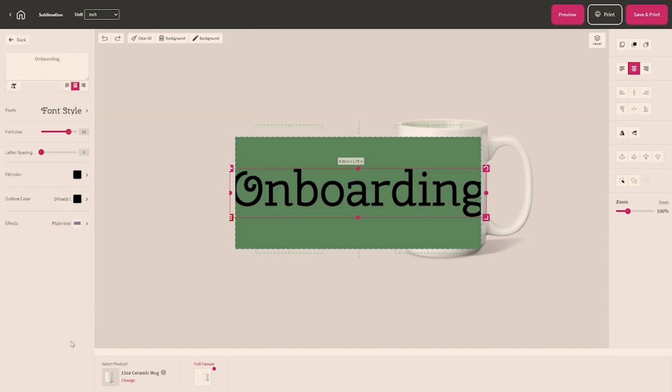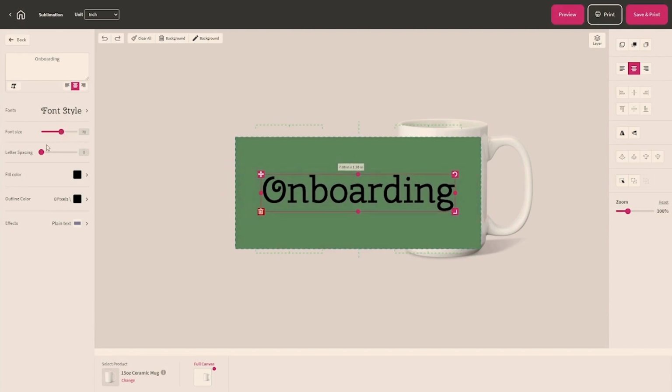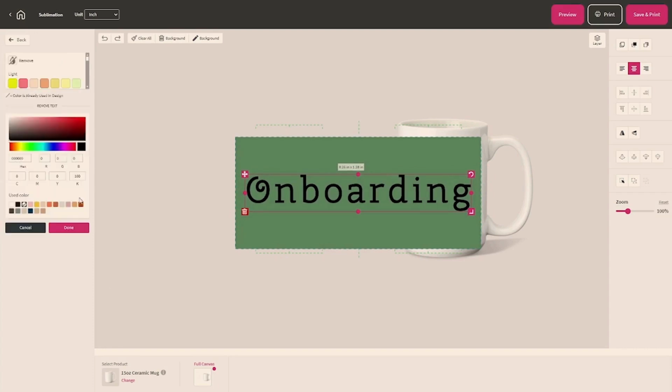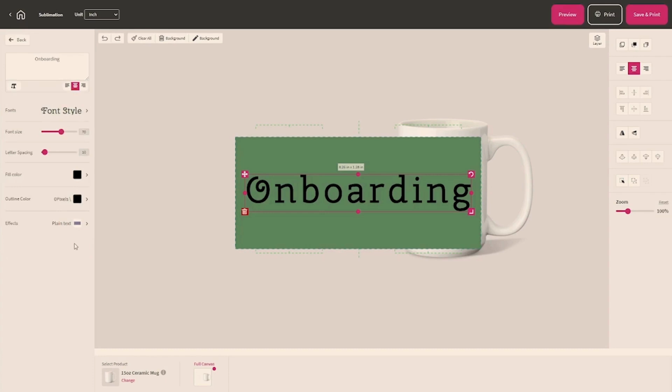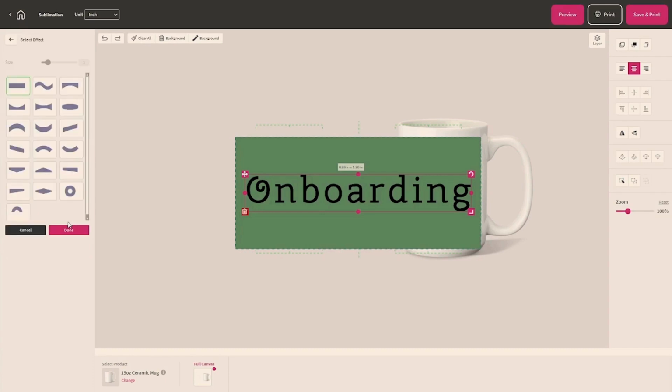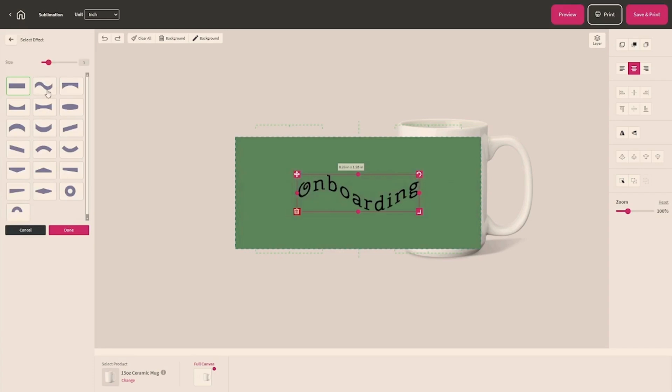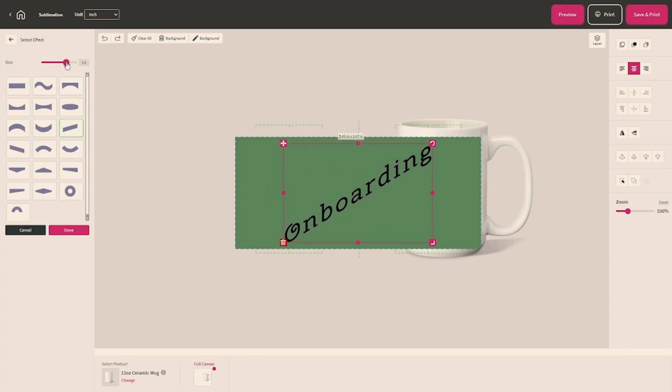Once you change the style of the font, you of course can go in here, adjust the sizing, you can space your letters out, you can even change the color and outline color of your fonts with all of the familiar color options that we've seen previously. And then you do have the ability to build different effects into your font, such as wavy features, curvature, diagonal aspects, all while controlling how pronounced those effects are as well.